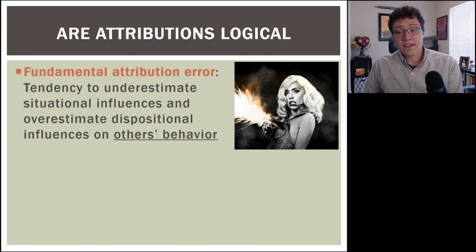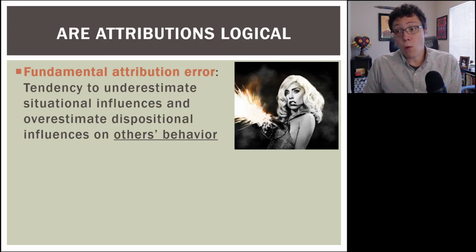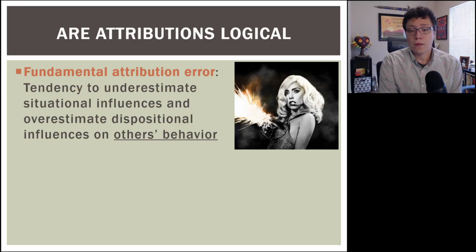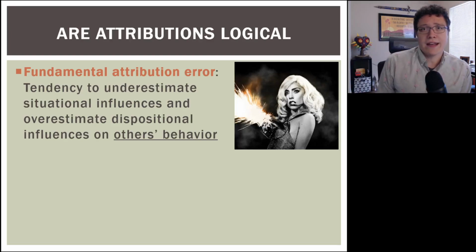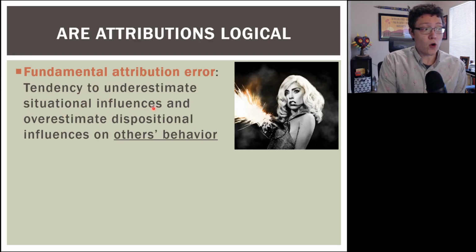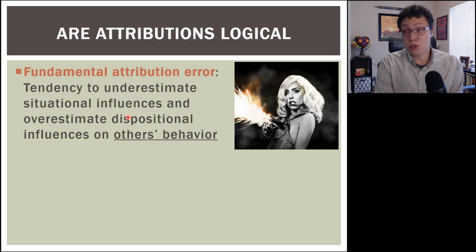An example of this: let's say you see somebody get a bad grade on an exam in front of you, and you say, wow, that person must not be smart. You take a dispositional view of that person's behavior. But if you also got a bad grade on that same exam, you might say, well, I just didn't study enough. That takes into consideration the situational influences for you. But for other people, we ignore the situational influences. We just assume that's who they are and what they do, and that causes us a lot of problems. So again, if you see a guy flying down the freeway going like 100 miles an hour, we often think about who they are as a person. He must just be an asshole, or she must just be an asshole.